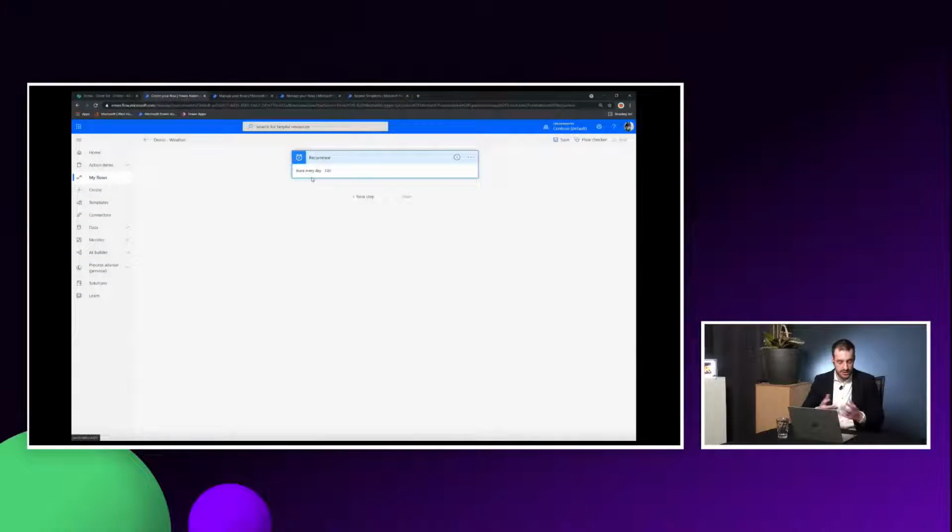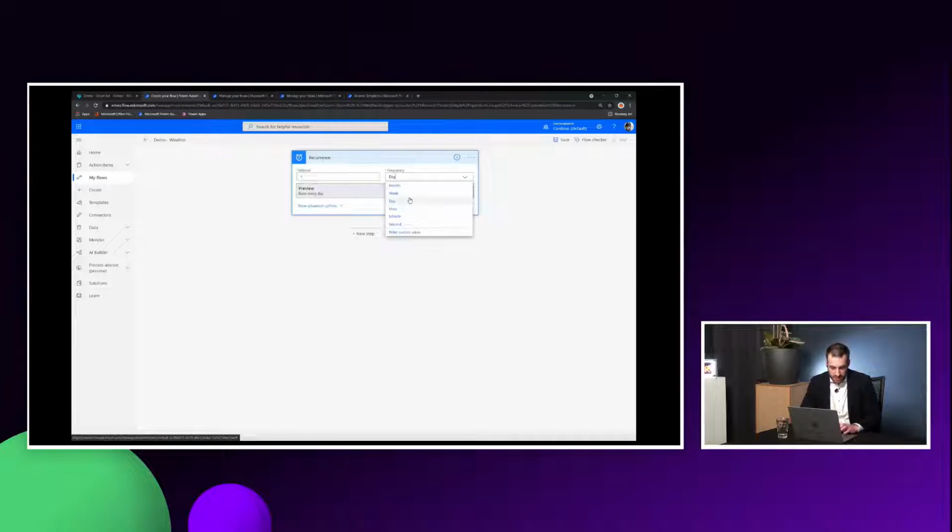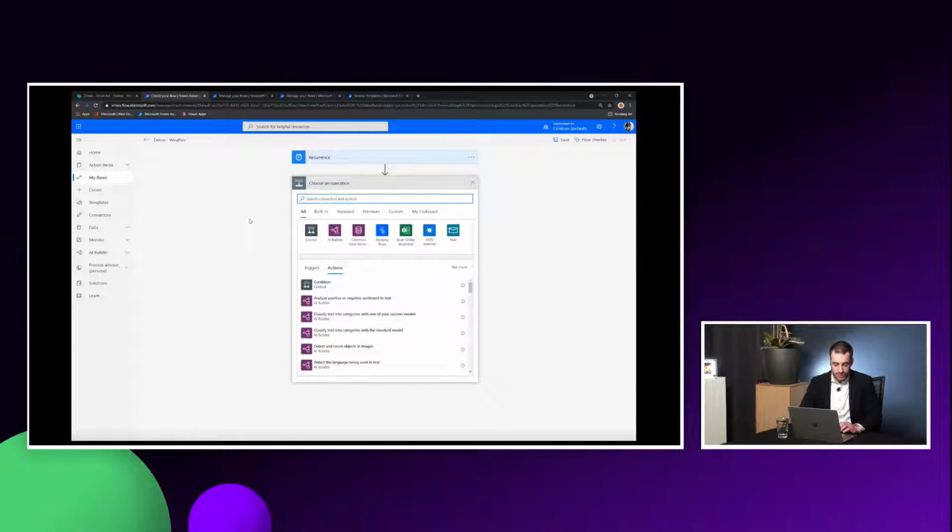So for now we have only the trigger condition. I would like to quickly mention that it's also possible to change your trigger condition if you made a mistake. Here, when I press on it, I can edit it and change it, maybe if I want to, to every week or every minute or every hour. For now I will keep it on day and each day. After we set our trigger condition, I'm going to add a new action. So that's what the flow needs to perform for you.